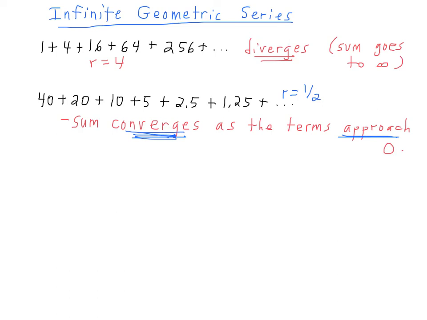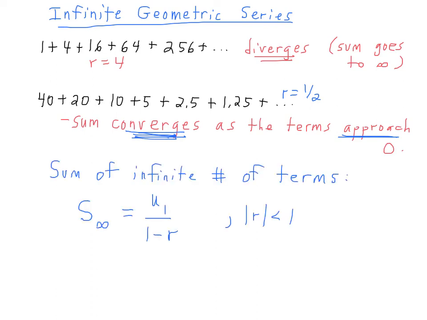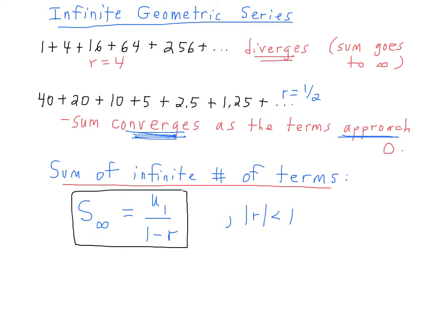So we have a formula here. We have the sum of an infinite number of terms. So we write this as s sub infinity, so usually that's s sub n. Well, n, our number of terms, we're saying is infinity. So we're adding on an infinite number of terms. Well, this is the easiest formula we've seen so far. It's simply the first term, u sub 1, divided by 1 minus r. Again, find it in your formula packet.